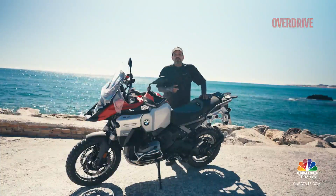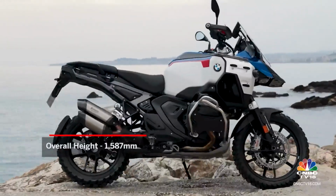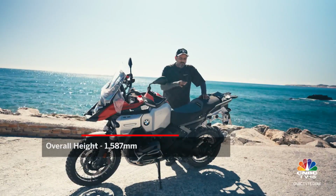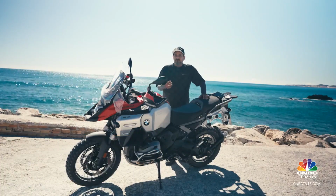The other difference is going to be the ride height. It's not just the suspension travel, but also the seat height that is higher. You're looking at between 850 to 870 millimeters, at least at the time of testing this motorcycle. There are going to be comfort options. Of course, you'll be getting a lower seat, a comfort seat. You will be able to get a lowering kit. All of that is going to be there.